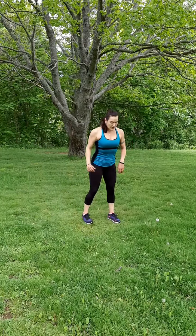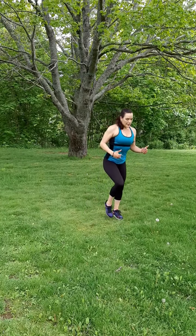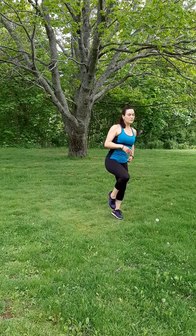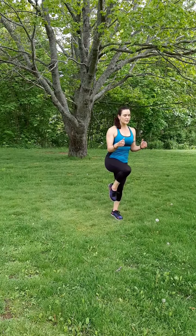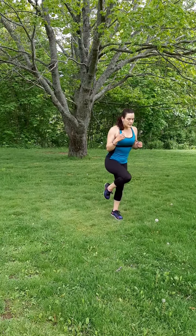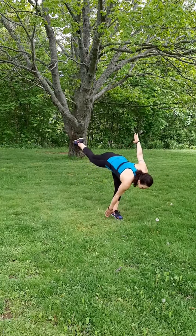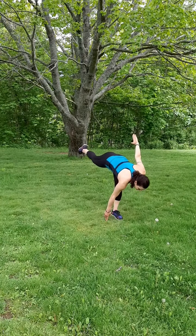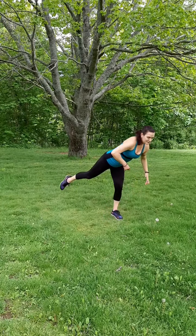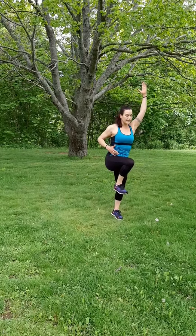So standing nice and tall, find the soles of your feet, and we'll shift to the right side, bring that left foot into position. You can raise the knee up if you want to, and we're tucking those elbows into the sides of the body to start. Now let's tip forward from the hip, extend that left leg back. We're reaching down toward the inside of our supporting ankle with our outside hand. And now bring it back up and through. Focus your gaze. Lift the left knee, reach the right arm toward the sky.